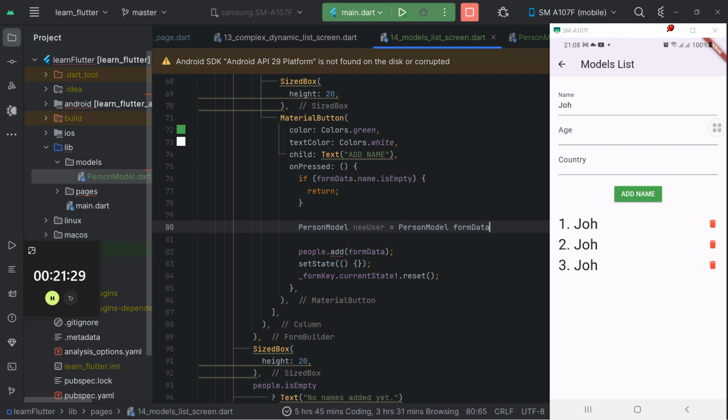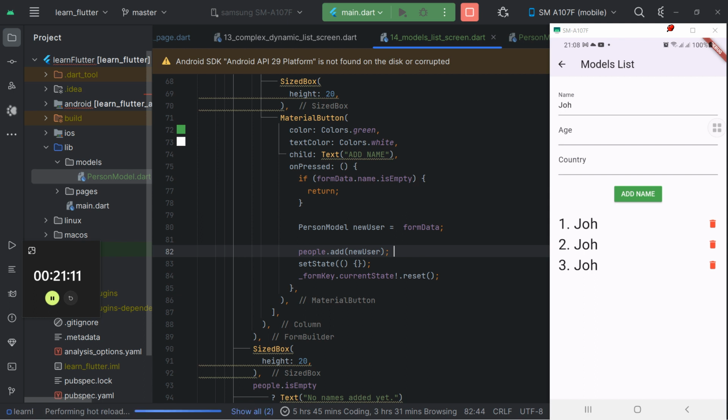Then we get the data that is in the form and copy it here. And then let us add that data into people here. I hope that will not cause a problem.